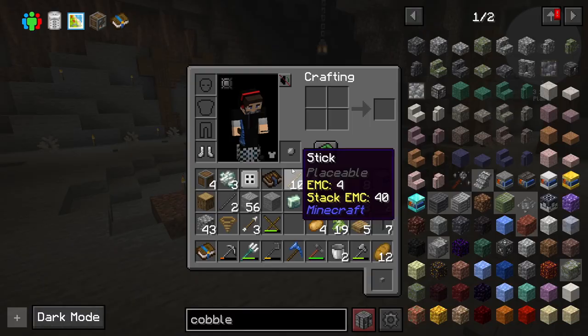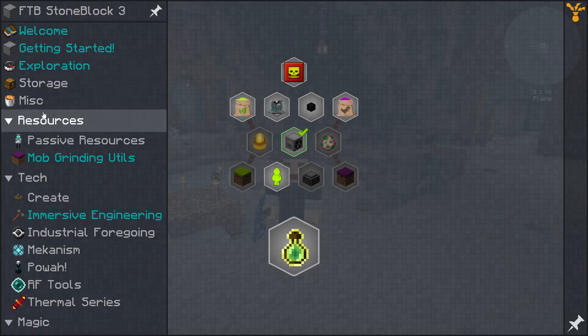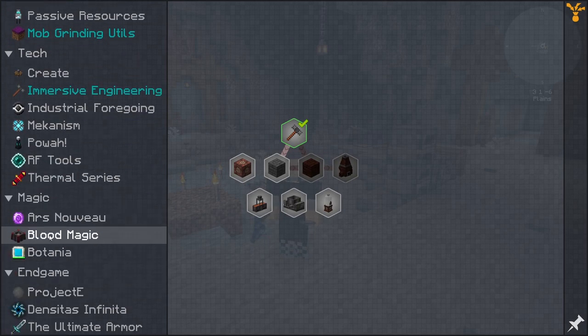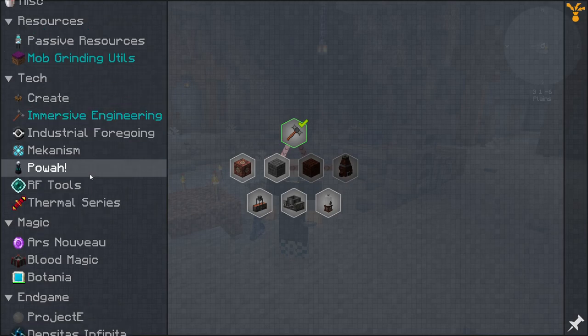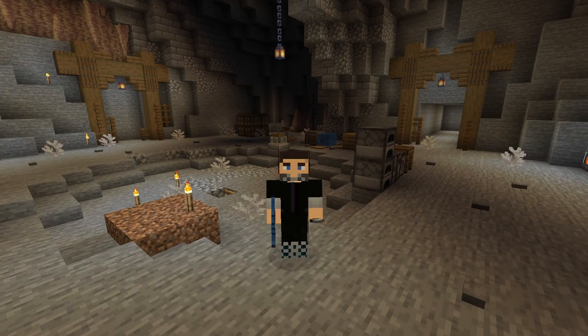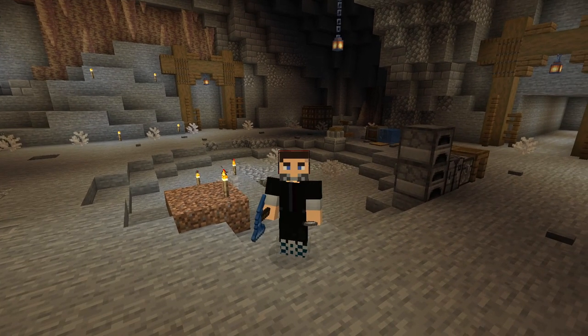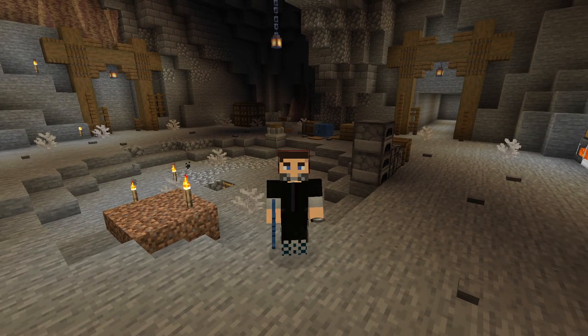And taking a look in here, there's so much in this pack. On the tech side, Create, which we've done some of, Immersive Engineering, we got the hammer, Industrial Foregoing, Mekanism, power, RF Tools, Thermal series. There's magic mods in here, Botania, Blood Magic, Ars Nouveau, and all sorts of later end game stuff. Really, there's just a ton to do. All right, so I hope you give this pack a try, and this gives you the start you need to get yourself off to a running start.